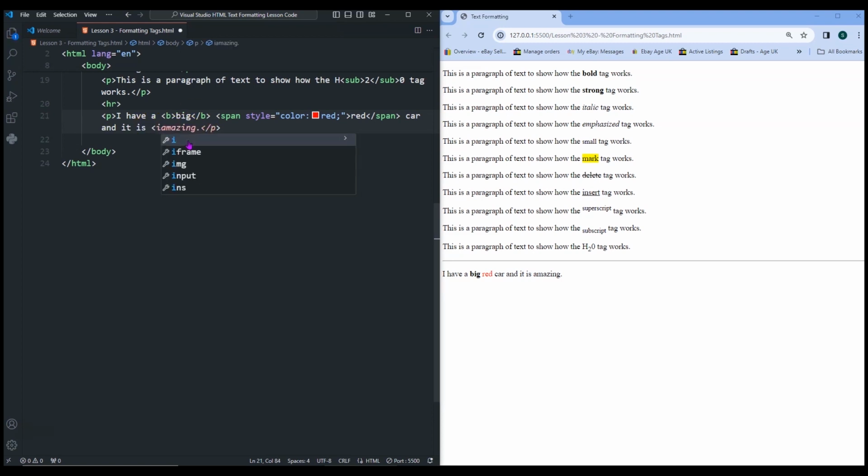And you could also, so this is a way of like making the text pop out a little bit more. So using the italics there, so I have a big red car and it is amazing. So the word big is in bold, red is in red, amazing is in italics, and you can mix and match these as you please, but it just gives you a bit more scope, and you can use span more than once.